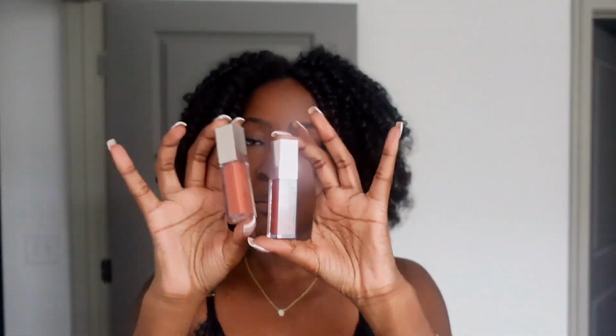Okay, I feel like we already knew at some point they were going to be incorporated in this video, so let's just go ahead and get them out the way first. Fenty gloss bombs. I expect glosses made by a Black woman to be flattering for deeper complexions. Baby, they're just some of the best glosses to me all around, especially the plumping glosses. Which one are these? Oh, these are both. See, baby, I ain't playing when I say I got every shade.